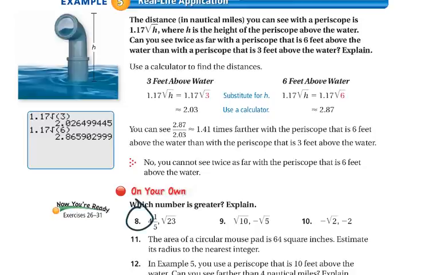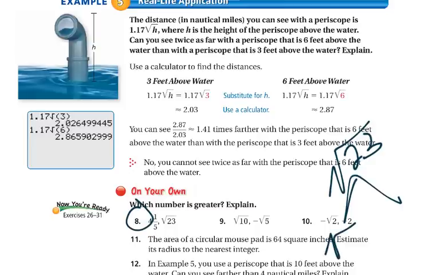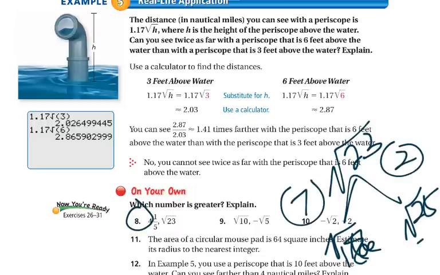So you have to estimate the square root of 23 and 4 1/5. Well, the square root of 23 falls between the square root of 16 and the square root of 25. Sorry, I'm thinking 20. 16 and 25. So 16 to 23 is 7 away, and 25 is 2 away. So it's close to 5, so that's approximately 5. Well, 4 1/5 is 4.2. That's going to be way lower than that. So which one is greater? It's going to be the square root of 23. It's going to be bigger. Okay, so that is your lesson on approximating square roots.